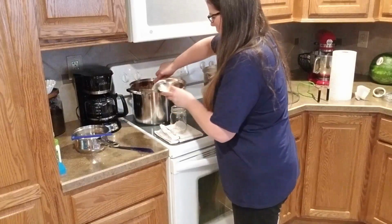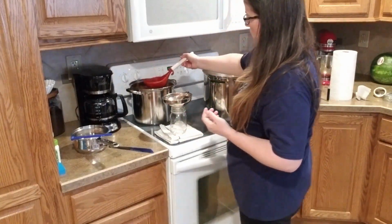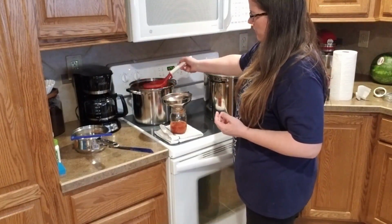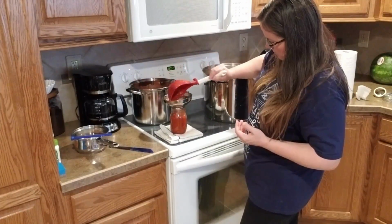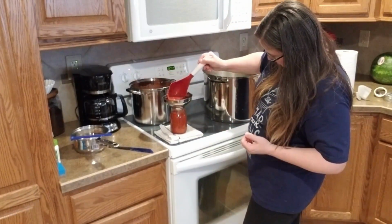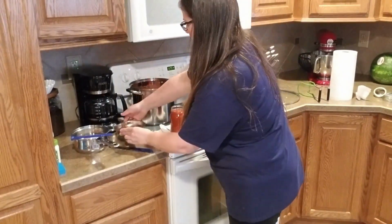So when I do make it up, I normally use a quart, so I'll be using 2 of these when I make up a batch of spaghetti. But I'll add some basil to it and see if that kind of gives me that missing flavor that I'm wanting. But otherwise, this is really, really tasty.